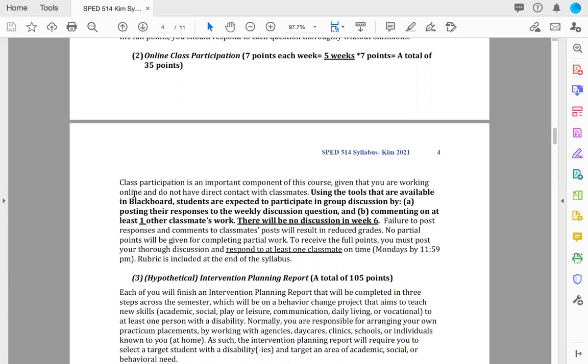So you provide your own discussion and then you comment on one other classmate's discussion posting. That's it. And there will be no discussion in week 6. So there will be 5 online discussions and each discussion will be worth 7 points. So a total of 35 points. That will be the maximum points you can get from this assignment.